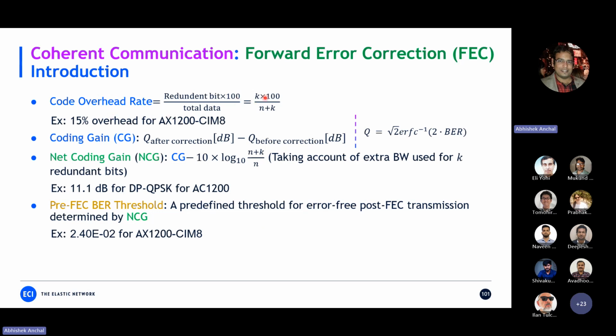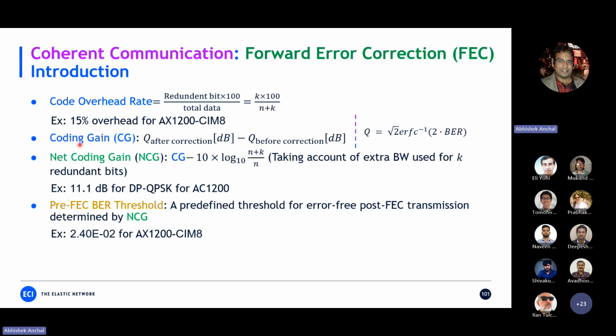So since we are adding an additional number of bits, and these additional bits have no information, they still occupy the bandwidth. So we are able to correct the data, we are able to reduce the BER, but at the cost of extra additional bandwidth, or at the cost of reducing the total information we can send through the fiber. So at that cost, we actually try to recover, try to correct the bit error. So the lower the overhead, the better. So here it is 15%, but as low an overhead is good, as long as it can correct the bit error under a certain threshold level.